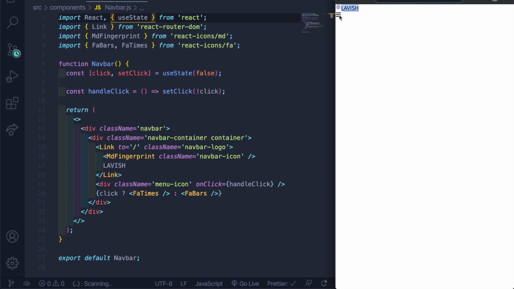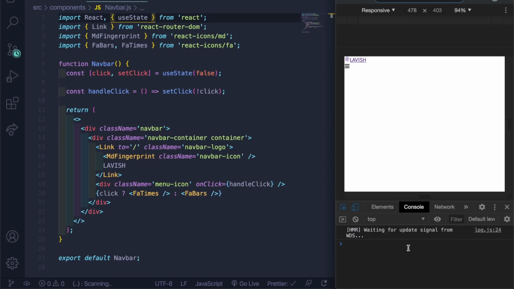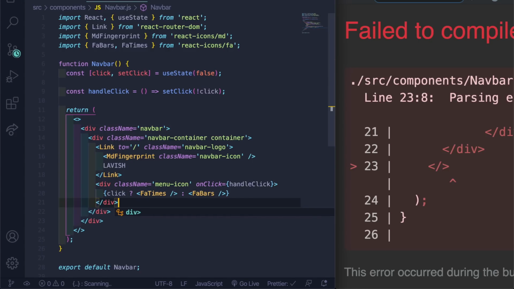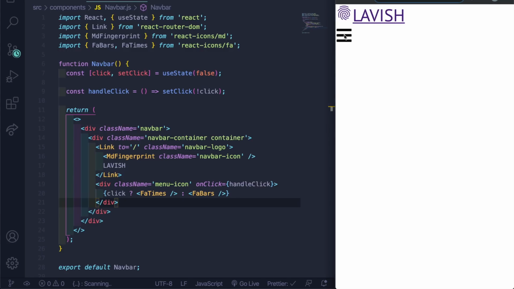So now if I click it, let me see what's going on. Zoom in. I'm gonna do Command Shift C. Let me check my console. And why in the world is it not working? All right, so I realized why I'm going crazy, it's because this automatically self-closed, so it shouldn't be like that. This should be wrapped around a div, so I'm closing the div. And now if I save it, let me try it again. All right, now never mind. We're good now. So basically, make sure that this is its own div. Little minor mistake, but if you had it right, you didn't typo like me, yours should look like this. All right, perfect. So now let's move on to the actual menu.